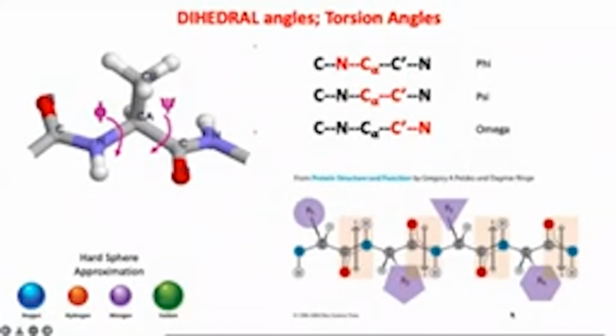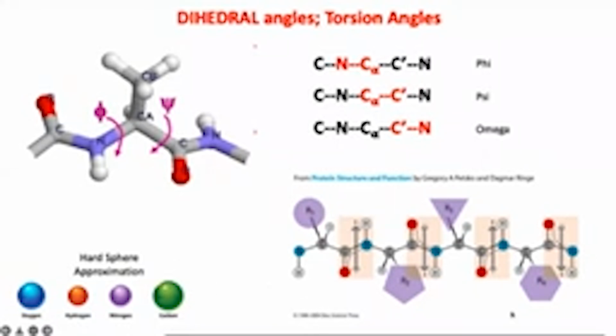So now let's go on to the concept of what is a dihedral angle. Here you see a small stretch of a ball and stick representation. This is another representation of a small stretch of a polypeptide. Again, the main backbone is always the same: C prime, N, C alpha, C prime, N. So the backbone is always like this.